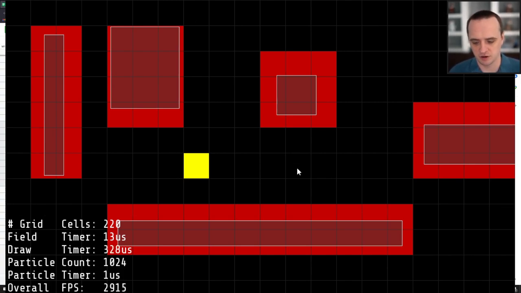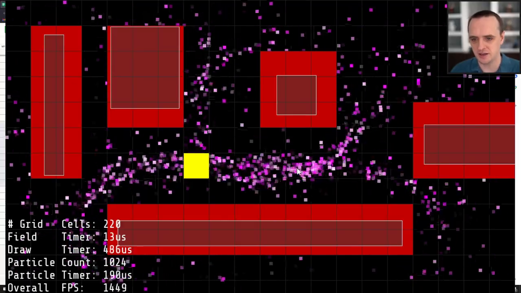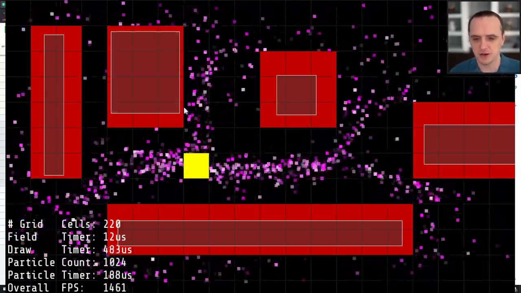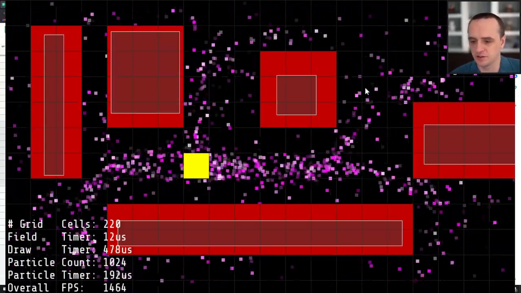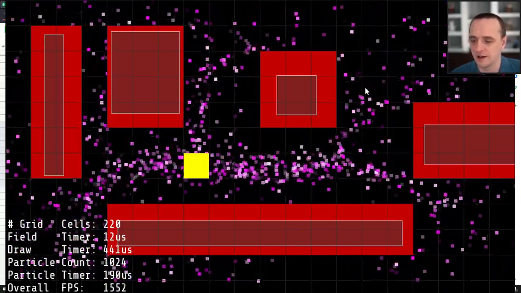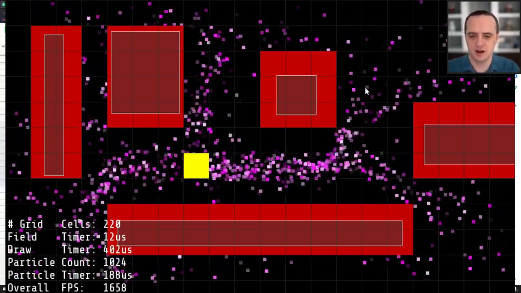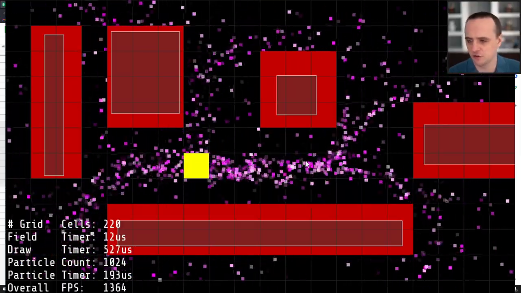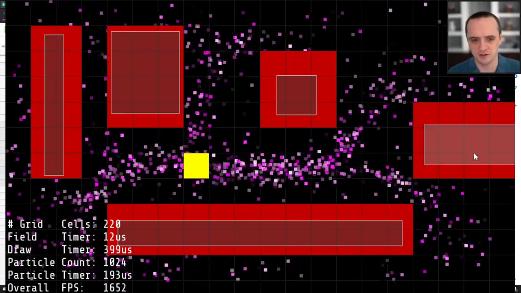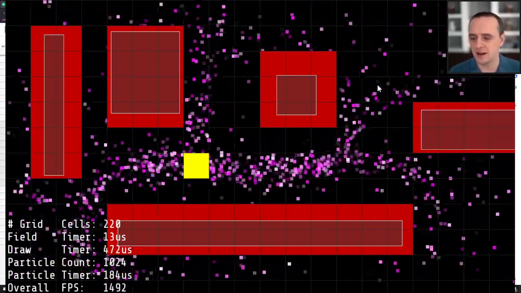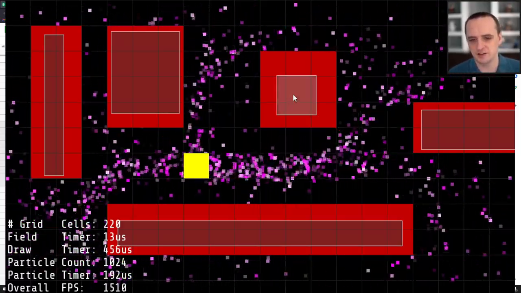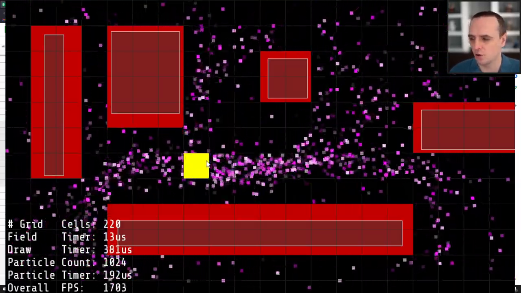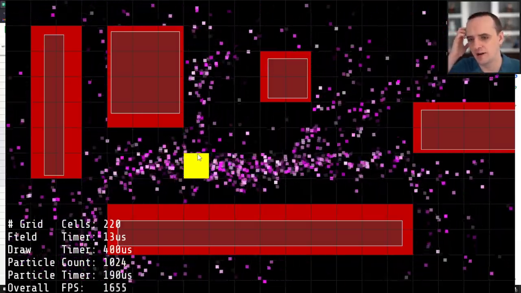Let me turn off the display here real quick, and I'll press the P key. The P key for the solution turns on the particle system that I wrote. The way that my particle system works, and you do not have to implement this exactly as I did, is that I'm going to spawn a bunch of random particles. The particles here are these different shade of pink quads that are being drawn to the screen. Those particles spawn at a random location. If they happen to spawn inside one of the rectangles, then they just respawn. And they head toward the goal. When they reach the goal, they spawn at a new random location in the environment.